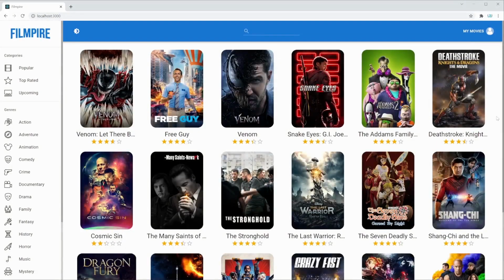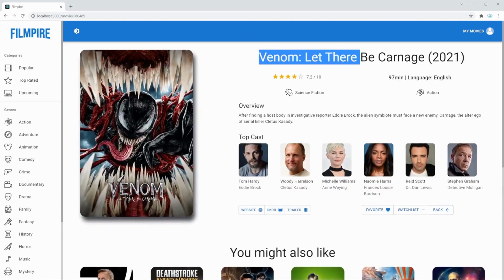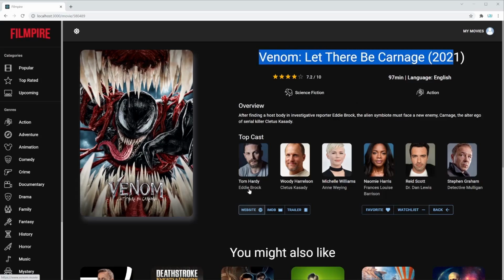Again, this is just a personal preference. Some people prefer light, some people prefer dark, and who are we to judge? We as developers can just give them the option and then users can choose which one to use. With that said, we've just implemented the dark mode. And the reason why this was so easy, because we're using Material UI. We're using all of their components, so they did most of the work for us. They are the ones handling the theme, and as soon as the theme changes, they also change the typography components, buttons, and everything else. With that said, most of the application functionalities are done.